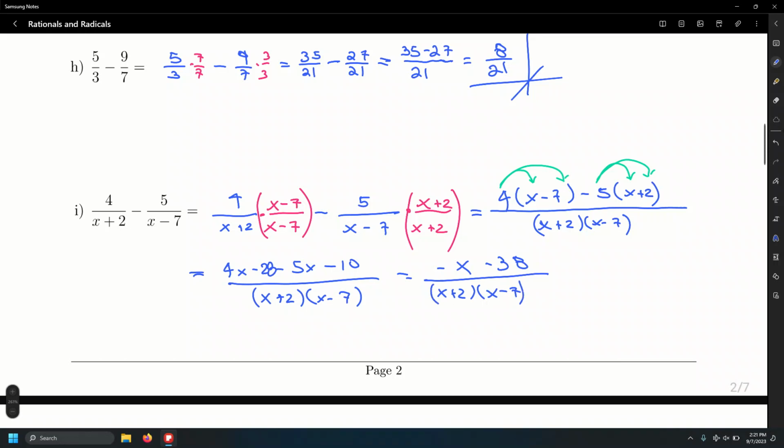All right. At this point, again, we are going to go back to consider the possibility of simplifying these terms. However, I don't think there's much to do other than factoring out the greatest common factor in the numerator, which is the negative sign. That's negative 1 times x plus 38, divided by x plus 2 times x minus 7. And if you don't want to write this negative 1 in front of the parentheses, just write it in front of the overall fraction, x plus 2 times x minus 7. And that will be our final answer here.